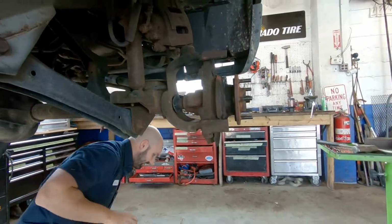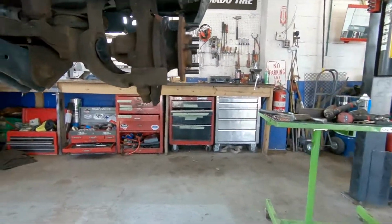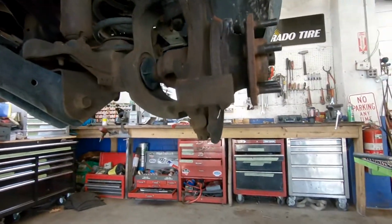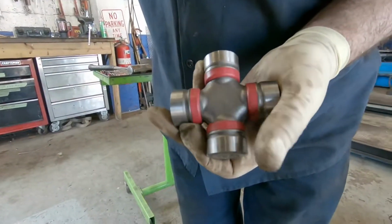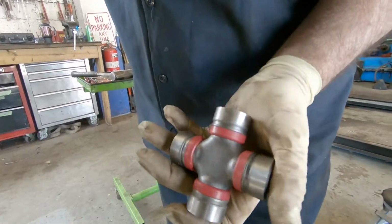Here's the thump noise. I think you should JB Weld it. Oh yeah, JB Weld. Why not? Just weld it with grease and send it on its way. Yeah. New joint. New joint. A nice new strong Moog. New joint. Yes, it is.